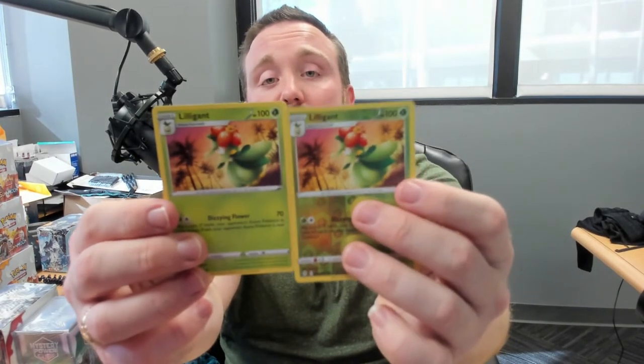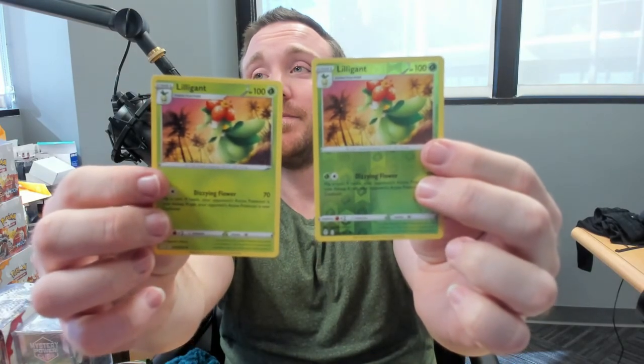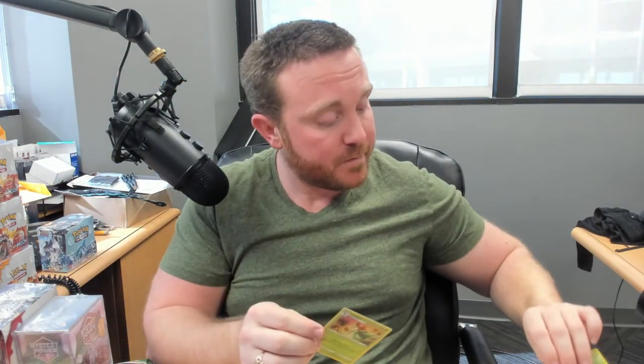All right, Swablu, Phoebe. That's kind of cool. I like the art on that one. Bergmite, Geet. I got another one of those. Here's my first shiny out of this one. Ooh, looks like I got a shiny and I got a regular version of it. I didn't realize you could do that. Shiny and regular. It's pretty cool.